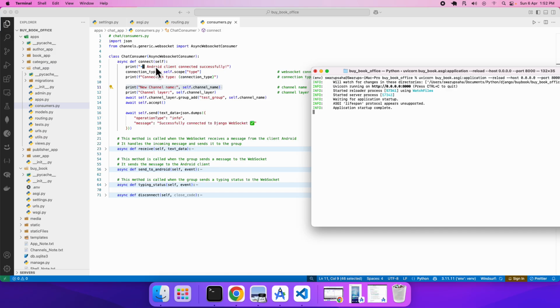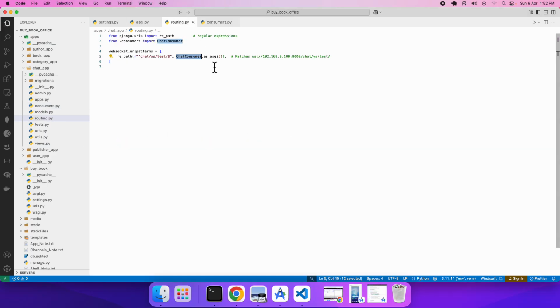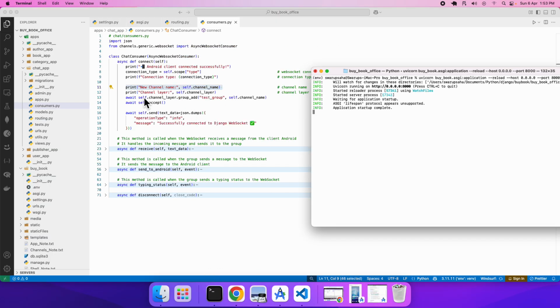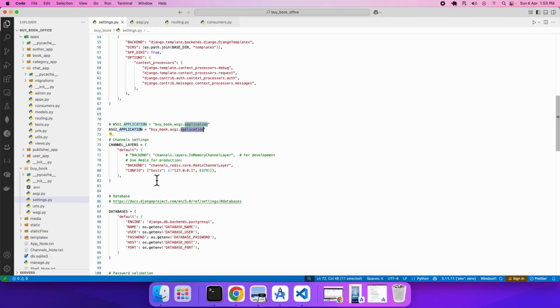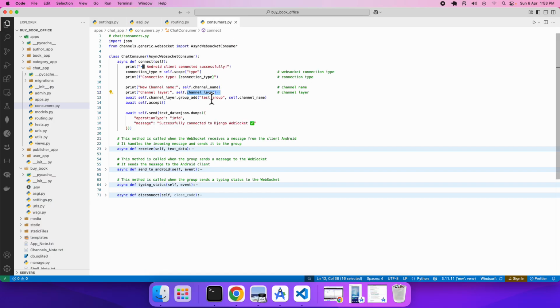So once the Android hits this async WebSocket consumer, all these things will come one after the other. It will not get fired until the client connects to our endpoint. Remember, this is the endpoint, and we already saw that Android has this endpoint. Once the client hits the endpoint, all these messages will come in the terminal one after the other. So we will see the channel name, which is going to be pretty big and very unique. And then the channel layer, the layer created by settings.py, that is the Redis channel layer. We are using the IP address and the port number. This will also be shown right over here, in channel layer.